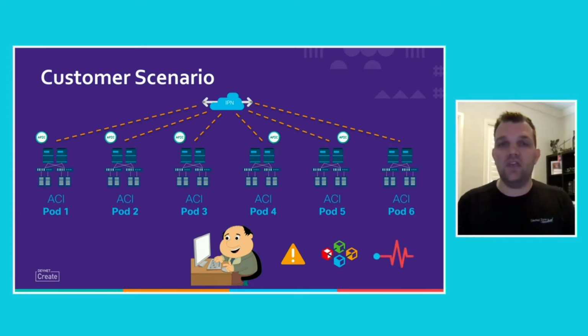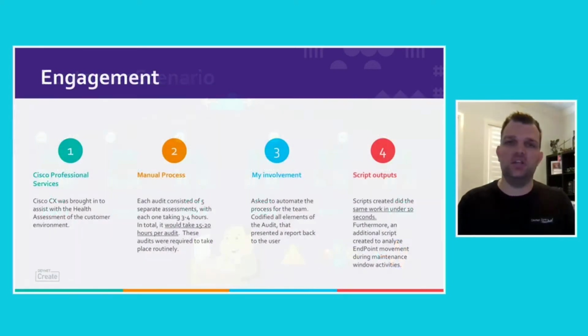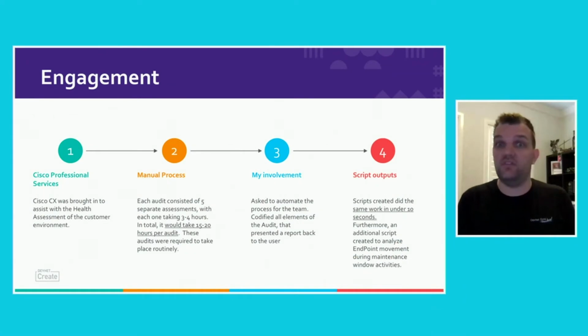So, the team from Cisco Services was actually engaged in order to perform this health assessment for the customer. And first and foremost, what they were doing was very much a manual process where they needed to go and execute show commands, copy and paste that into a spreadsheet, and then effectively do manual analysis of all of that data that they were capturing.